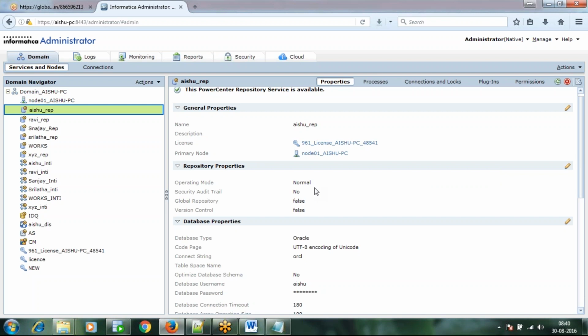Standard repository means it is a normal mode one, you can work with regular things. Global means I can do many global operations. And another one is exclusive mode. With the exclusive mode of repository, I can use that repository just for backup purposes only.